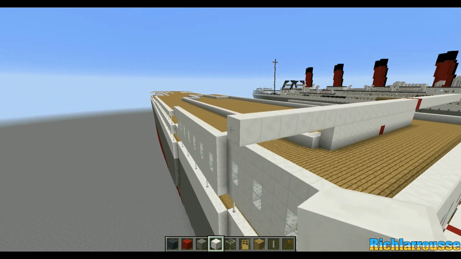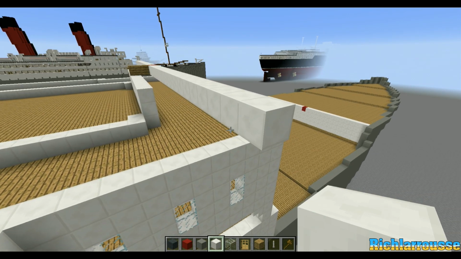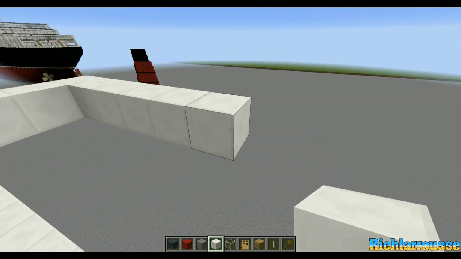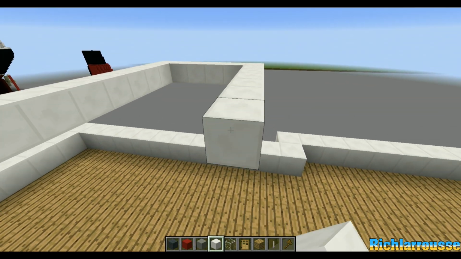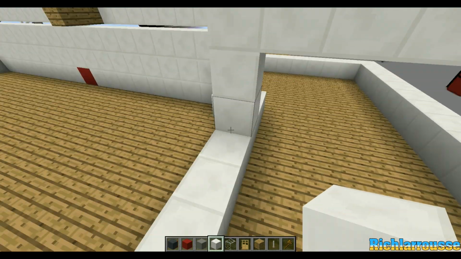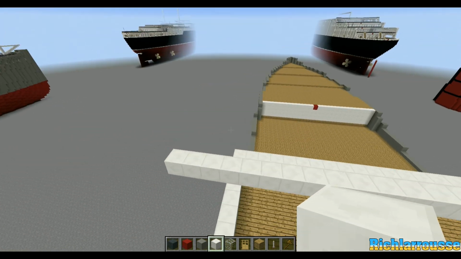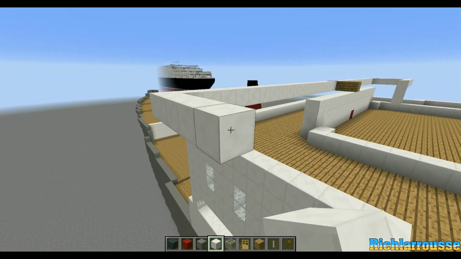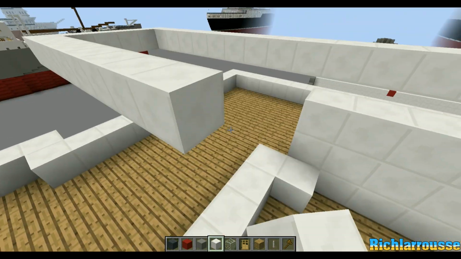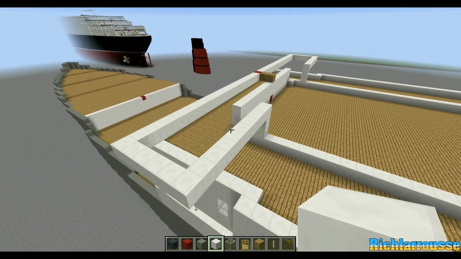And then for the sides of these bridge wings, you want to add 5 back, so 1, 2, 3, 4, 5, and then back inwards 9, so 1, 2, 3, 4, 5, 6, 7, 8, 9, like so, and then down 2 to connect to the base of the walls below. So do the same on the other side: 5 back, so 1, 2, 3, 4, 5, and then back in 9, 1, 2, 3, 4, 5, 6, 7, 8, 9, and then 2, like so. And there we are, there's our bridge wings there like that.